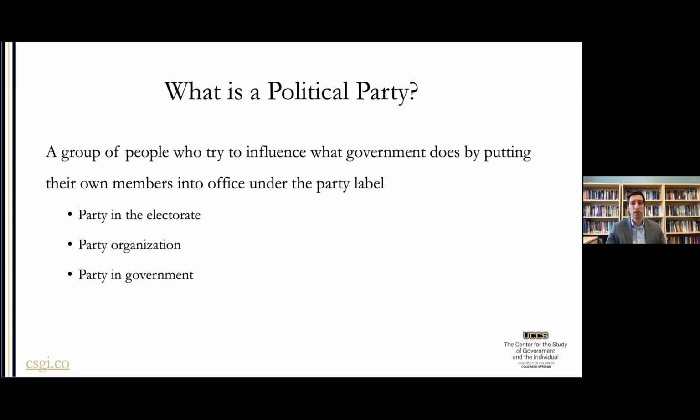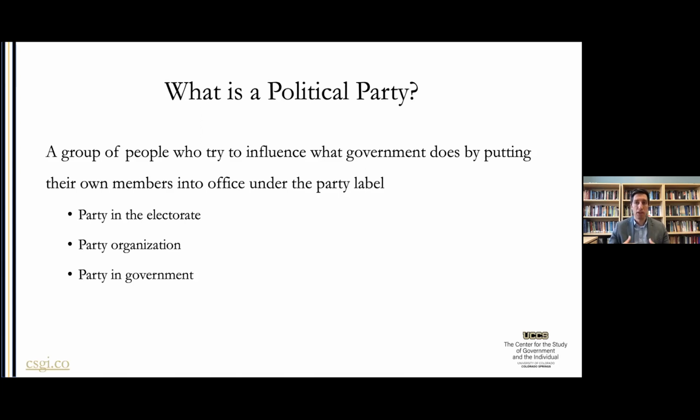In American politics, typically as a Republican or as a Democrat. And when political scientists analyze parties, they think of parties in three separate parts. There's three different levels of the party you can think about. First is the party in the electorate. That's what we talked about when I showed that graph from Gallup surveys. That is ordinary people, voters who identify with one of the two major parties. The second level is the party organization. When we talk about the party organization, we're thinking of the Republican National Committee, the Democratic National Committee. These are leaders of the party organization.